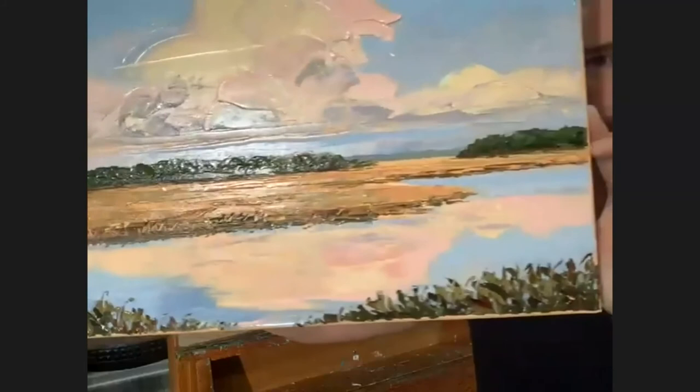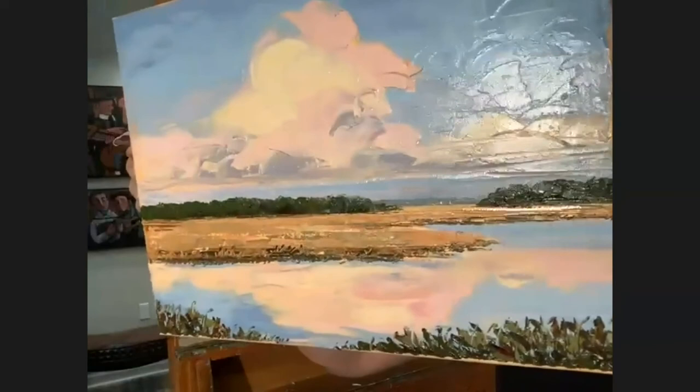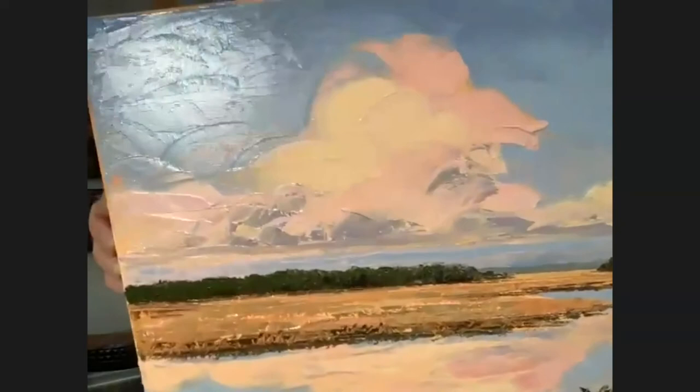Within the glare, you can see the texture too. See how it's got some heavy texture right in that area where the light's hitting it. Yep. You can see I didn't blend the sky. It's, you know, pretty big marks and stuff.